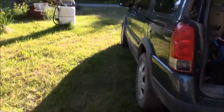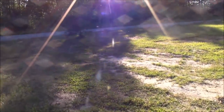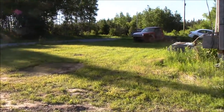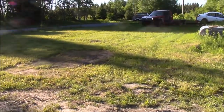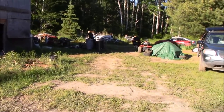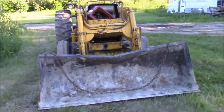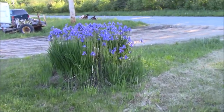So I'll show you. Let's take a walk out and around here. I mowed more back on the other side of the driveway. You'll see here. Sorry if I'm shaking this a little much. I'll slow down here and I'll try to hold it more gentle. This is growing lots up here. Have to get out of that truck too and change that door and then go get the other one for the fella. Anyways, still a little messy in here, but I gotta get at that and clean that up. I leave the tractor parked here now because I'm gonna need it.